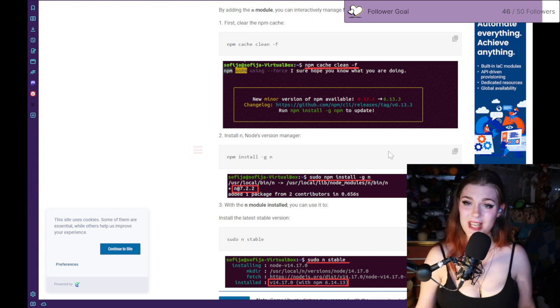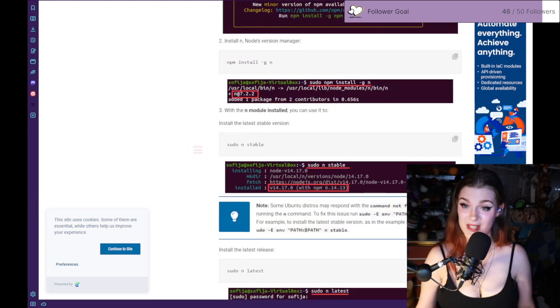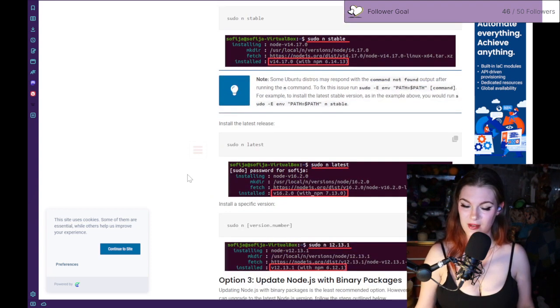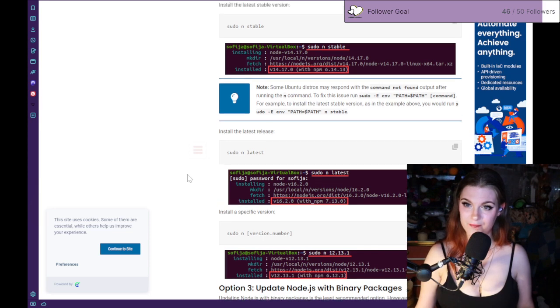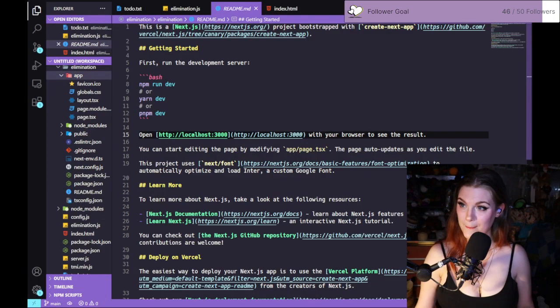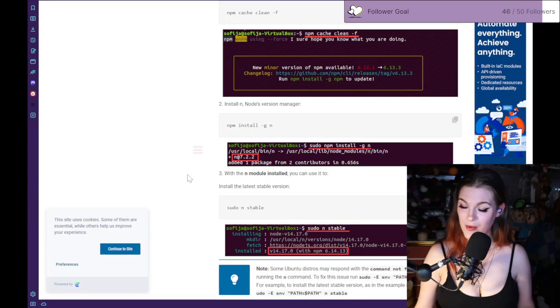How did I even get Node on this machine in the first place? Why?